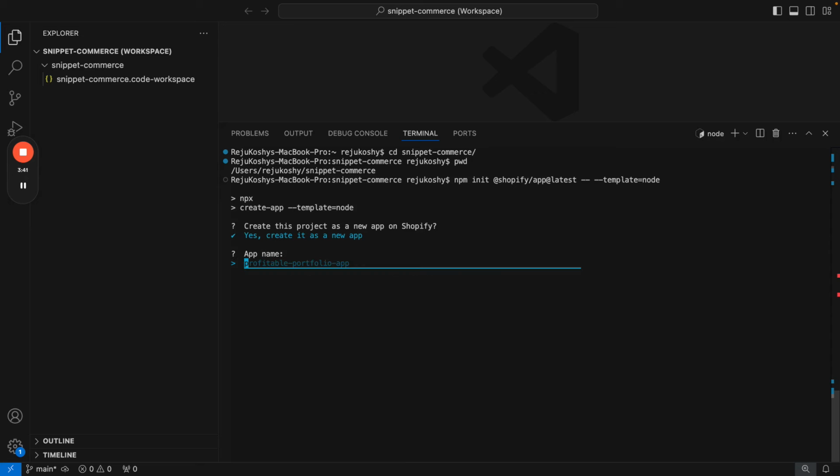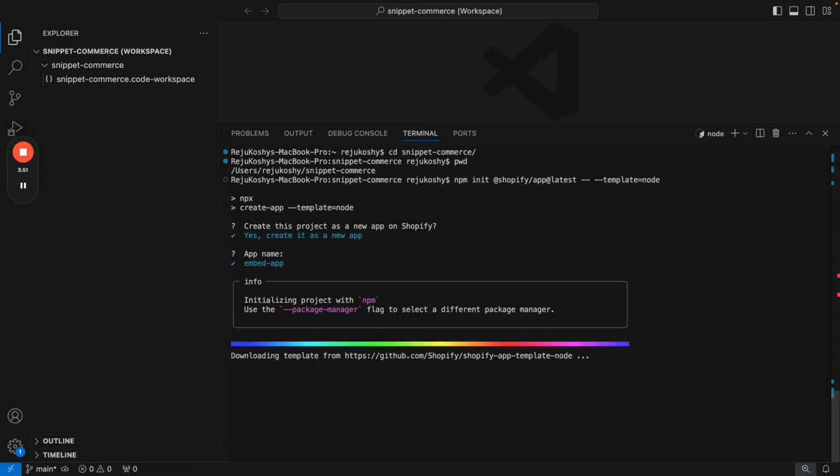It is asking whether you want a new app. Yes, I want a new app. It is providing a custom name. I don't like this custom name, so I can change it to embed-app. Right now it is contacting the GitHub of Node repositories and getting all the associated template code.